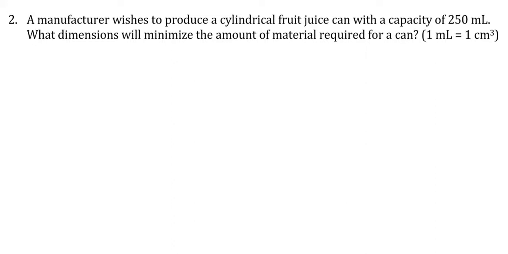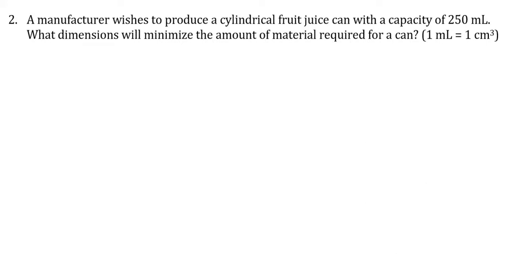If you're a company and you're making a drink and you want it to be that volume, but you want to minimize the cost of your material, what size of can would use the least material? Minimize your costs, maximize your profits. Why wouldn't you do this? Right? So it makes sense that a company would want to do this.